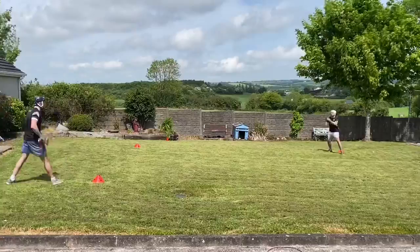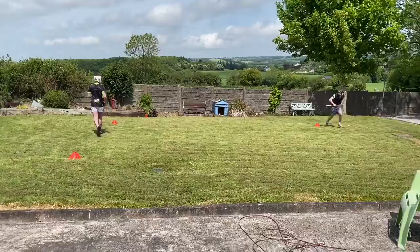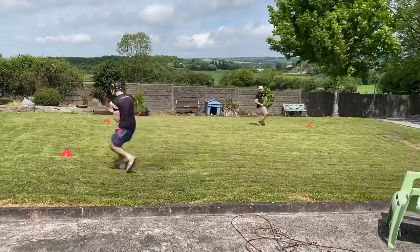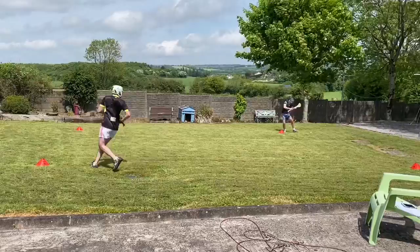And anticipate it coming again. Well done. And again. Along the ground this time, boys. Just try and get the ball along the ground so you can get the touch right again. Well done. And stop. And again. Recover it. Good stuff, boys. They're getting tired. As you can see, guys, this is hard work. And stop. Well done, boys.